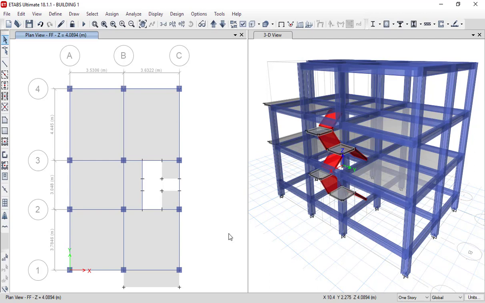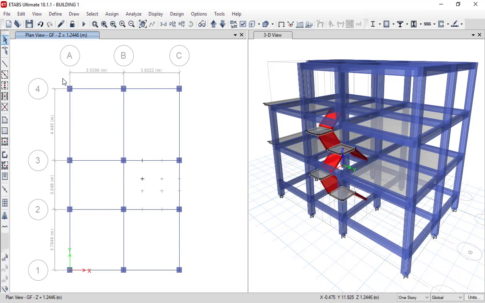Okay, so after defining the load types, now we have to define one more thing, that is the diaphragm. Now what is a diaphragm? Diaphragm means the structure will act as a whole, as one. So let us say I go to the ground floor plan view. Our whole ground floor plan view will act as one single unit. So if I apply any lateral load in this direction, it will not happen that this beam deflects more than this beam, or this beam deflects more or less than that beam, like that.